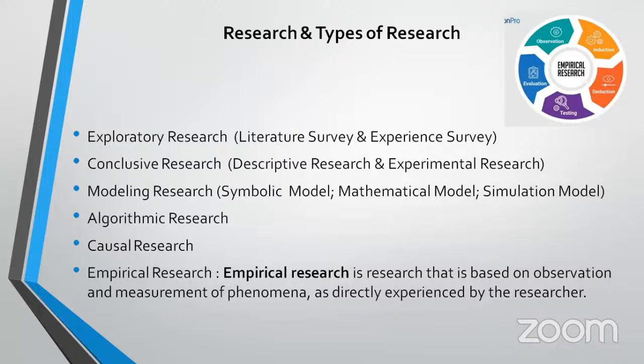So in exploratory research, you only have to formulate the hypothesis. But in conclusive research, you have to test the hypothesis, whether it is true or false. Okay, it comes under, again, descriptive and experimental. Descriptive means social science people use it, or humanities and management, you can use descriptive research. It means you have to describe the data, analyze the data, and according to that, go for findings.